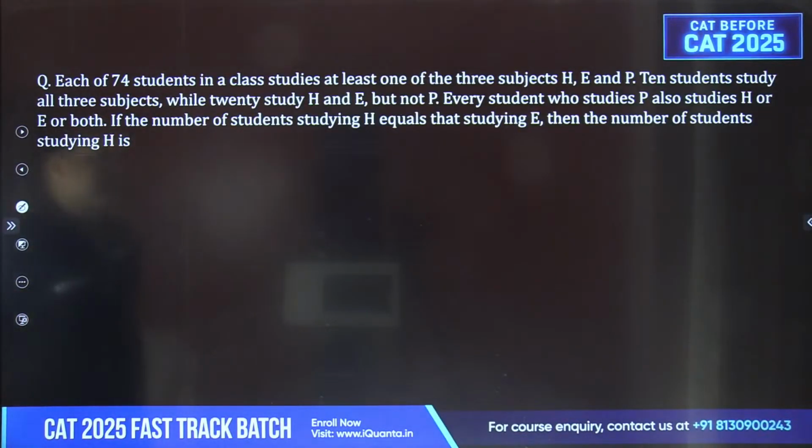Okay, this is set theory now. Enough of functions. Now this is a set theory question. It's a Venn diagram question, and I hope it should be a cake for all of you. Solve it and get the answer fast, please. And surely you are going to get certain questions of this kind, maybe exactly the same question, who knows, in your actual CAT exam also. This will certainly be a satisfying session.